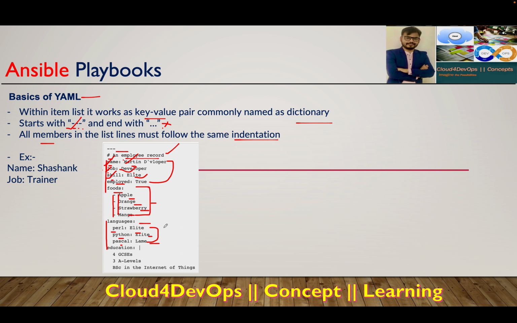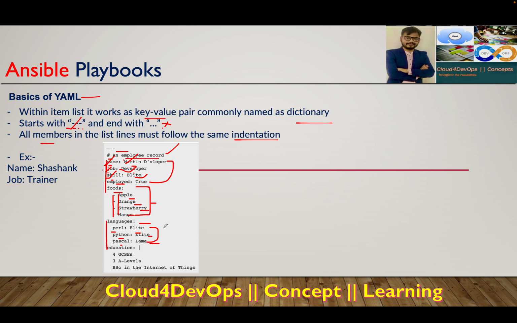I know this is weird, not weird, this is a language, right? They have written this language in this way. Initially you will face a lot of issues while doing the indentation. If you don't follow it, you will get a lot of errors, because I have seen a lot of people make this kind of mistake while doing CloudFormation, while doing any other YAML based automation as well. So just try to follow these few simple concepts and you will be able to write the YAML playbook.